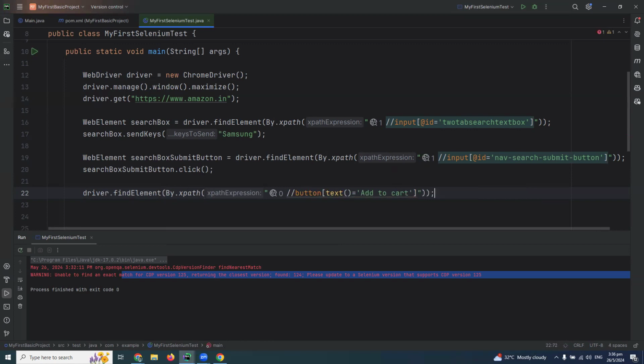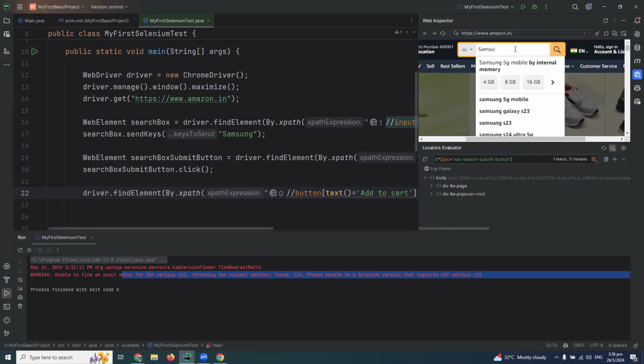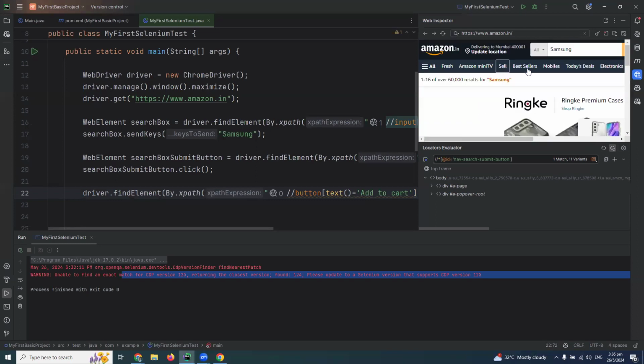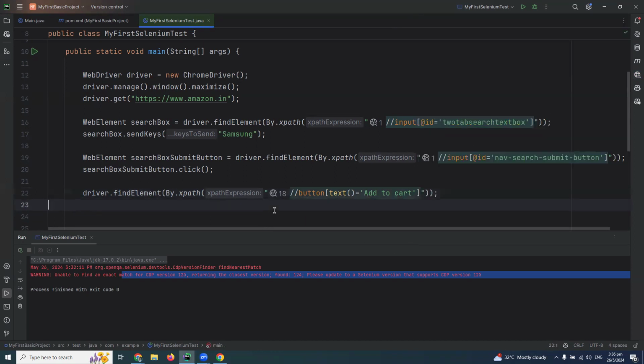Now this is saying 0 here because no search happened. So if I go and say Samsung, this is just additional validation I'm doing, just to tell you how this thing works. If I click here, now it's saying 18. That means it is able to locate 18 elements. That means our XPath is right, and that's what we also wanted. We wanted all of them to be available once we do this.